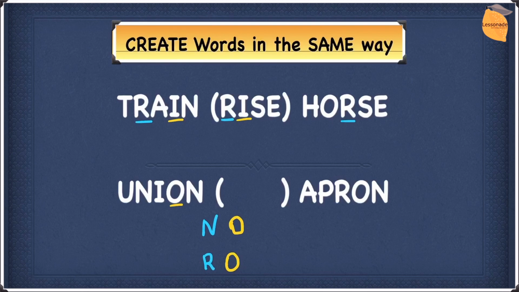Now we're going to go on to the third letter. The third letter is S. The S only occurs in horse, so right here we are going to choose the letter that's directly underneath, which is also going to be O. So we have two O's now. Now we're going to look at the final letter, which is E. E obviously only occurs in horse. The letter that's directly underneath is N, and we are going to write this N in both of them.